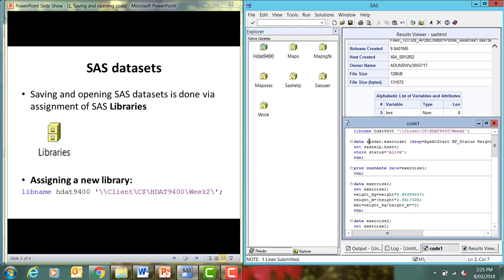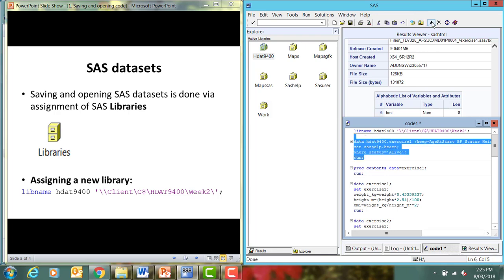Now, say I wrote this piece of code right here, where I'm assigning a new dataset called exercise 1, and I would like to save it permanently in my permanent library, which in this instance is called HDAT9400, because that's what we have assigned it just up here.